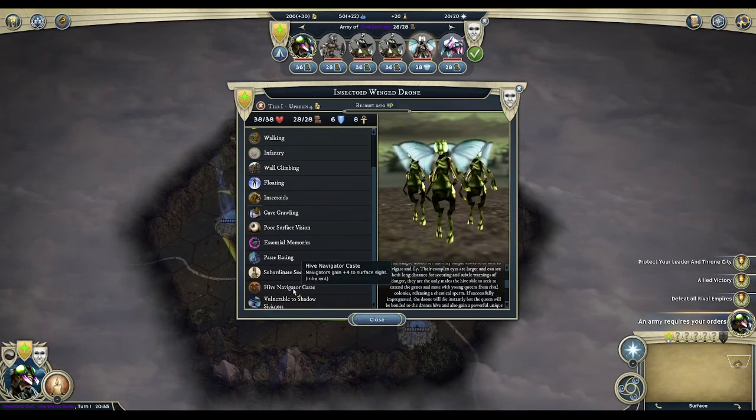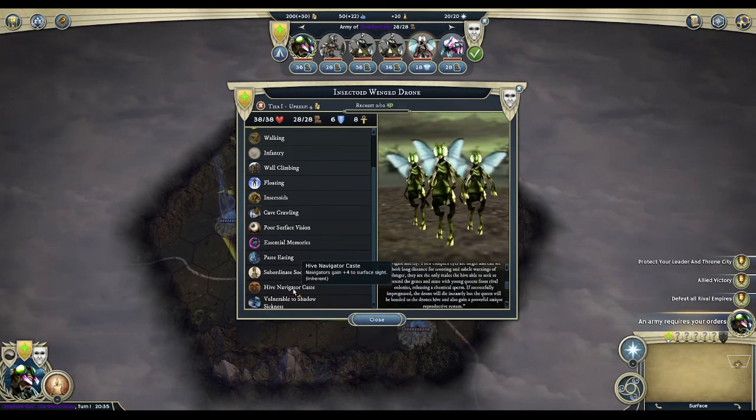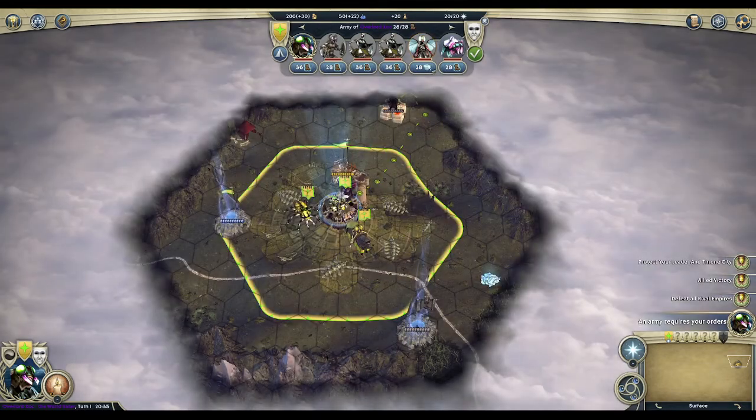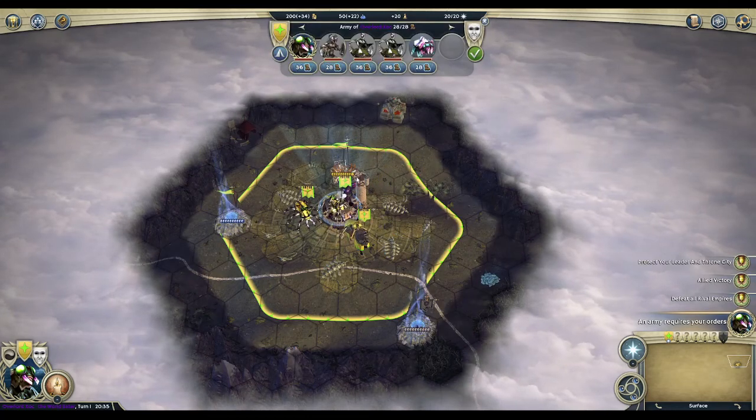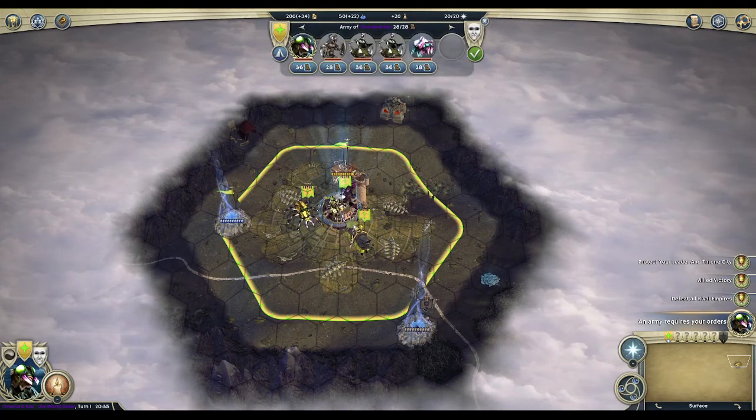And these folks have +4 to surface sight, so you need to have one of these folks to be able to see reasonably above ground. It really makes a difference. I wonder if it will illustrate it. Yeah, it's like no range above ground.